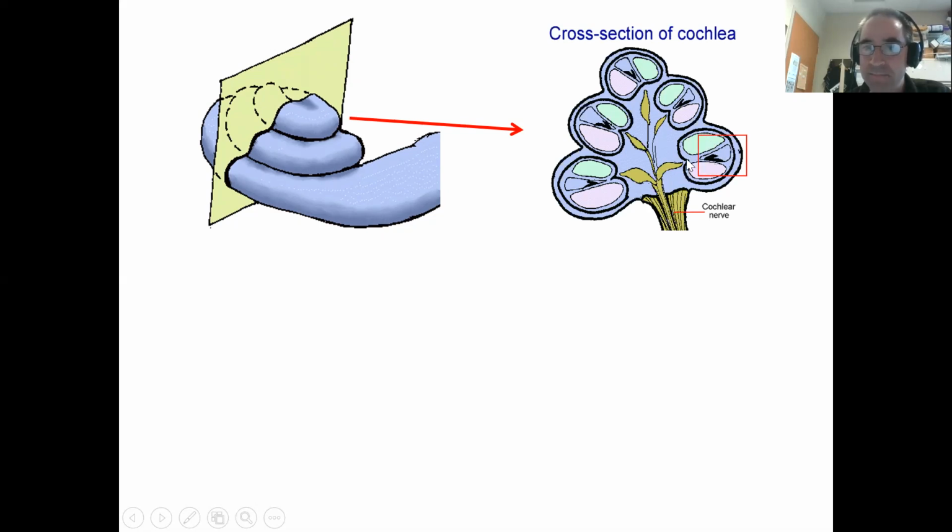And these are divided by membranes that stretch across from the inside to the outside of the spiral as it goes up. And sitting in here are the cells of the inner ear that are going to convert a mechanical vibration to an electrical signal and then to a nerve impulse. And these yellowish brown shaded things here are showing where the nerve fibers and the neurons and the cochlear nerve, which is the bundle of all of those things that comes out of the cochlea, are. So that's where those locations are. So we'll look at that in more detail as we go ahead.